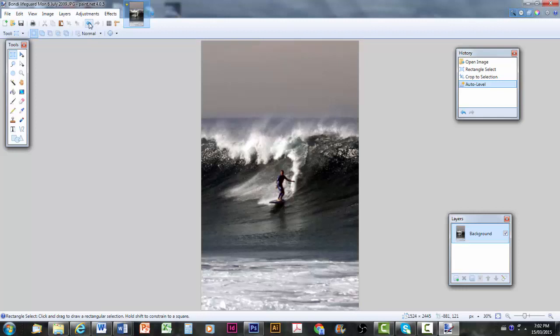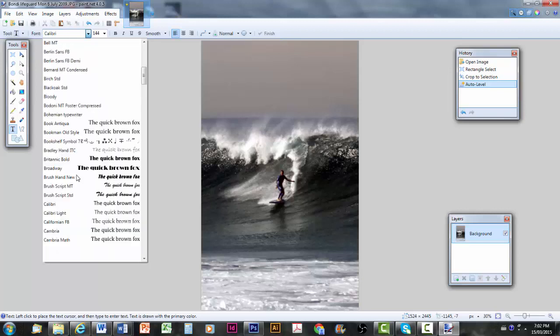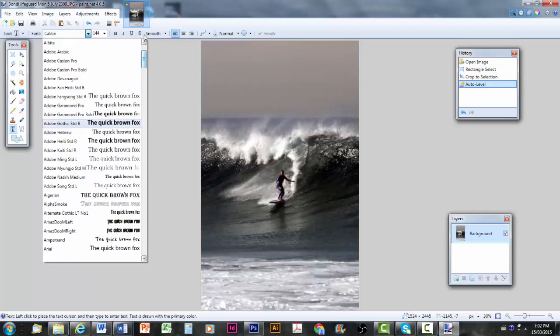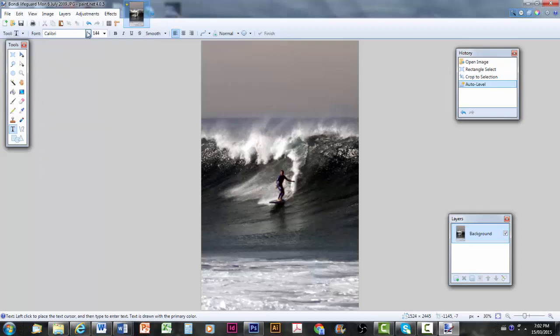Now, from here, all you really need to do is put in some text. I'm going back to the toolbox near the bottom left. I'm going to click on the T for text. I'm going to put in some Calibri typeface. I'll make it 144 points. Now, I could use any of these typefaces. There are heaps, but I'm going to keep it simple and just show you what a very straightforward, typical font can look like if you put it on.